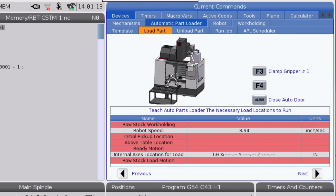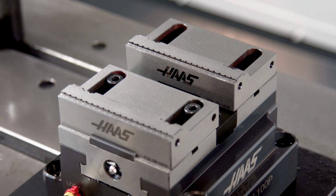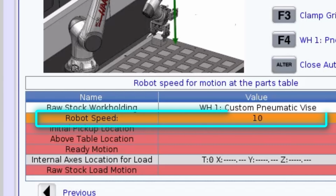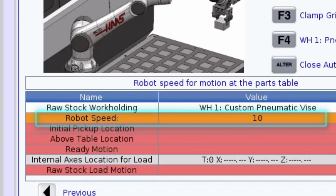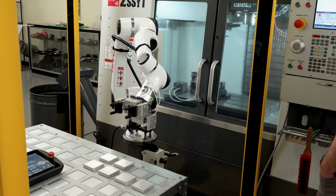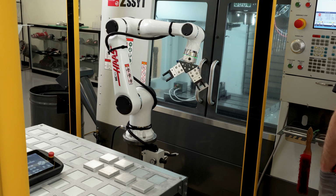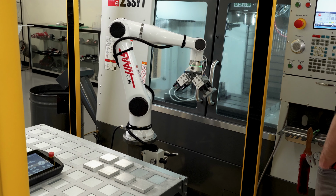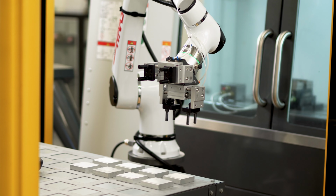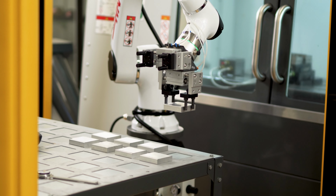I'll select my air vise in the raw stock work holding tab and use F4 to verify it functions. The robot speed value here affects how fast the robot is going to move when it's picking up parts from the table. I don't want to go full rapid here because the chances of a collision are higher, so I'll set it to 10 inches a second.